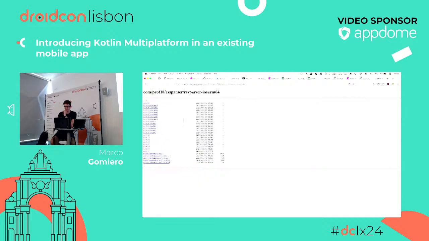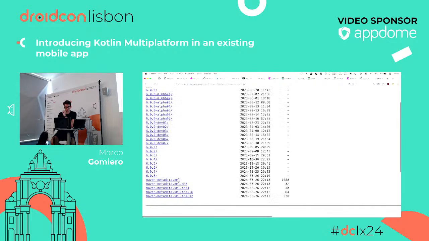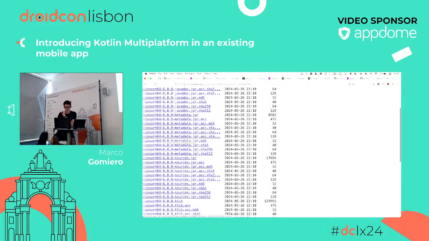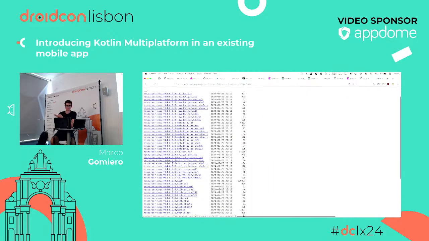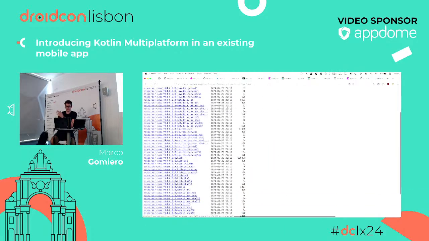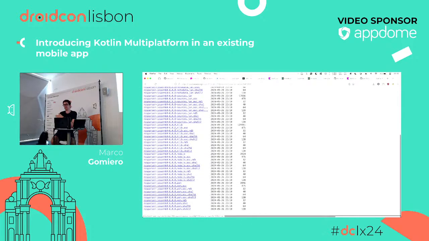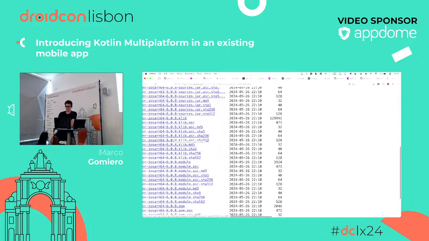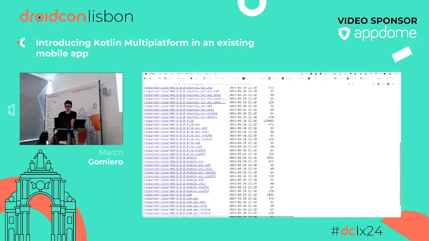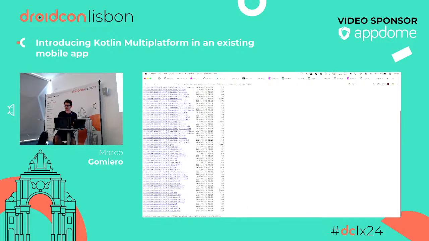So there's artifacts for iOS, but since it's a Kotlin multi-platform library, there's the jar and then there's the klib for Kotlin multi-platform. But yeah, this is supposed to be used in another Kotlin multi-platform library. So it's a different thing.